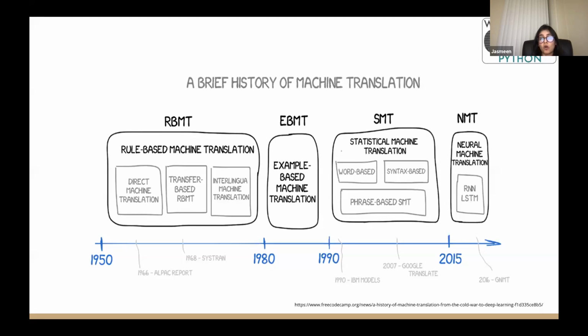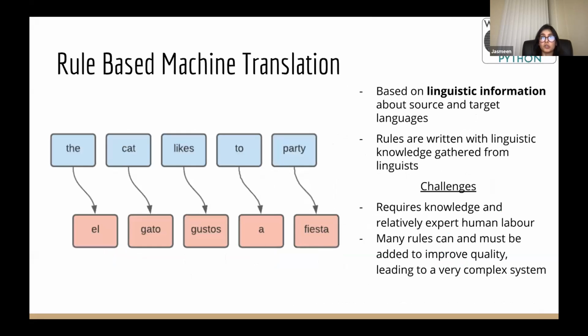Now I'll give you all an overview of all the translation approaches. The first one is the classical machine translation, the rule-based. So the rule-based machine translation is a translation system based on linguistic information about source and target languages, basically retrieved from dictionaries and grammars, covering the main semantic and syntactic regularities of each language. In this method, the translation process is performed word by word. So if you see this example, each word in the sentence is mapped word by word. For example, cat is mapped to gato and so on.